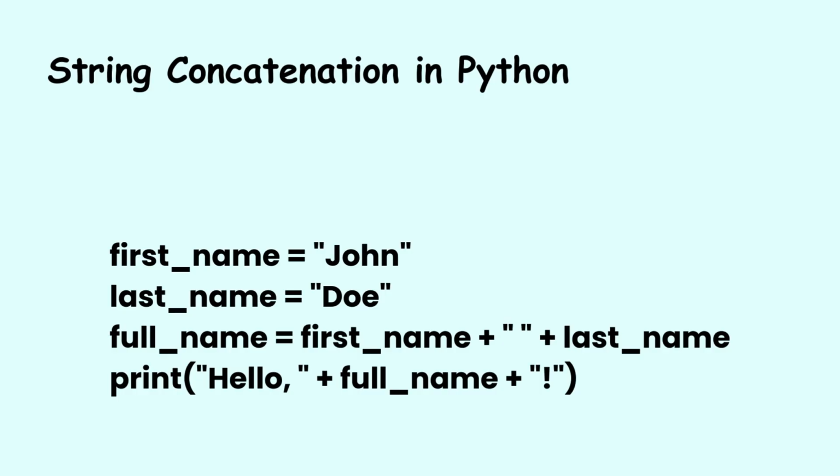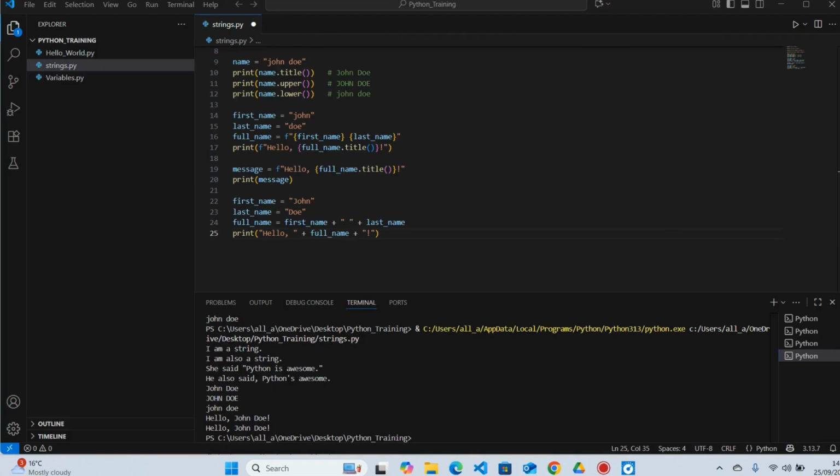We're going to now look at another way to combine strings in Python, using something called string concatenation. We have talked about f-strings, which are super clean and flexible. But Python also gives us another method, which is using the plus operator. Let's take a look at an example. Feel free to pause the video here and copy this code into your own editor. Once you've got it typed out, run it and watch what happens.